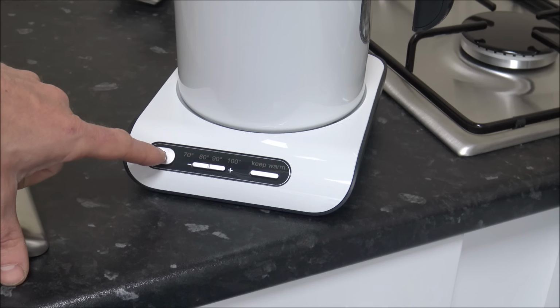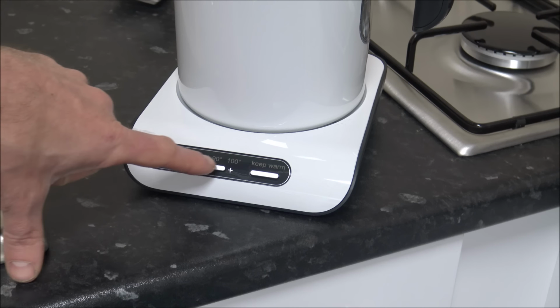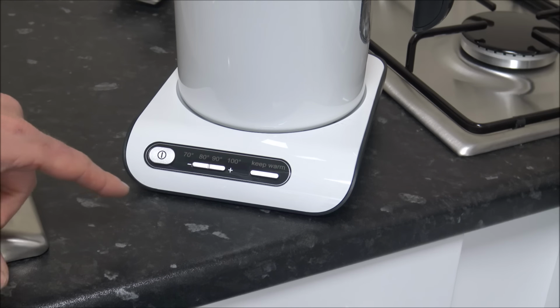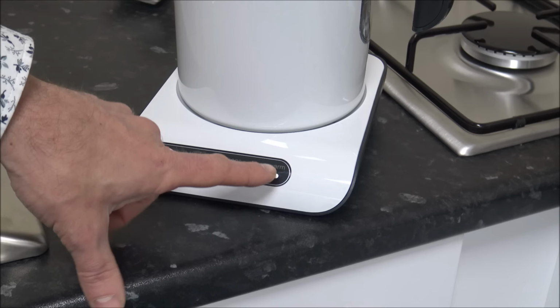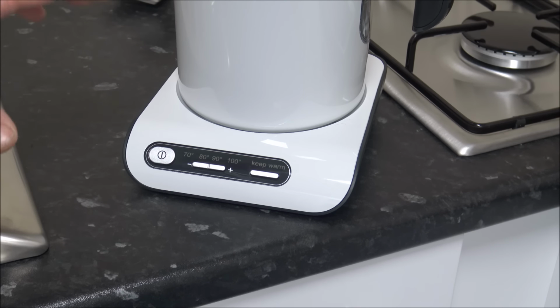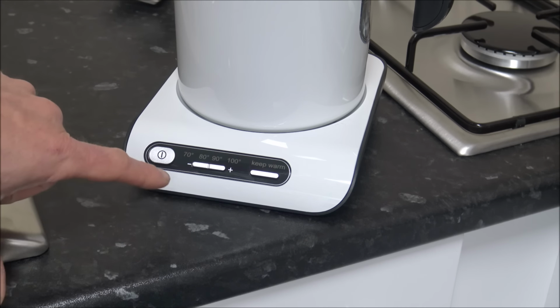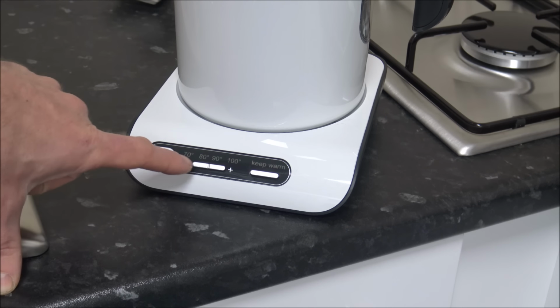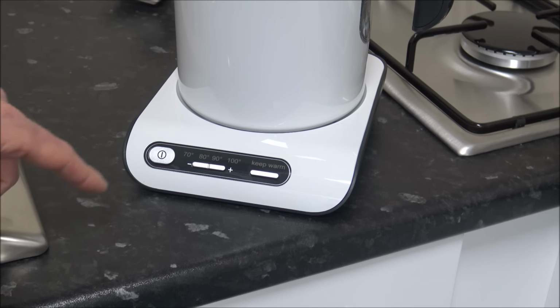All you do is you just press the on button, and then you just select the temperature required depending on what you were drinking. What you have also got on this one is a keep warm facility. So if you're say catering for a lot of people, and you want to make sure that there's some water that's kept warm, then that's a great facility to have. So I'll just quickly show you that. You just press the on button, and then you just select. So if you wanted 80 degrees, then it's going to heat up to 80.